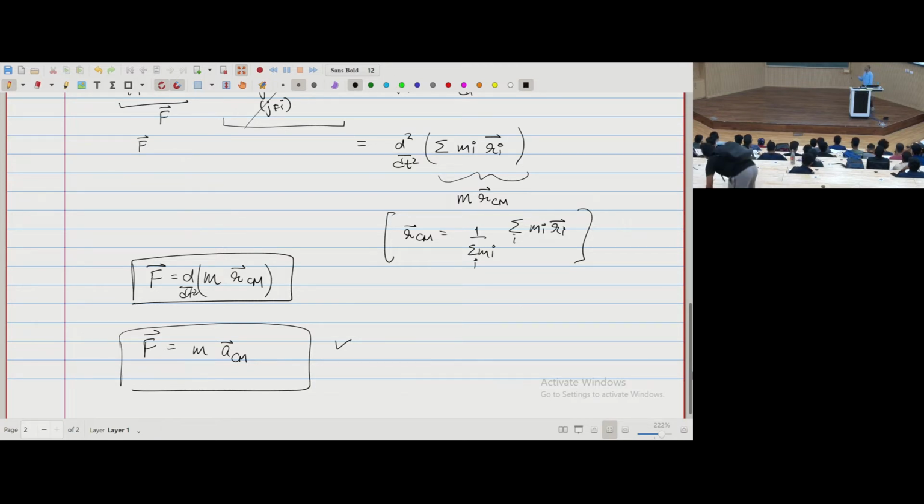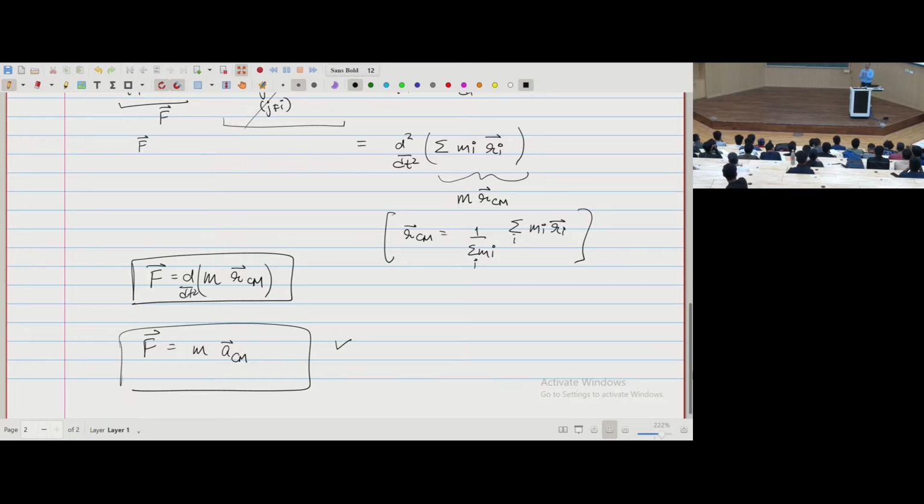Now, let's remember that center of mass is not a particle. It's a mathematical concept. Sometimes it gets confusing when we work with problems that we try to look for what particle is moving. It may happen that all the particles in a system are moving, but the center of mass may still be stationary. It may happen that all the particles are accelerating in addition to just a motion, and the center of mass is still stationary. No acceleration, no velocity, no displacement. It can happen depending on the situation. It may not be the case as well. Okay? So let's remember that center of mass is a mathematical concept.